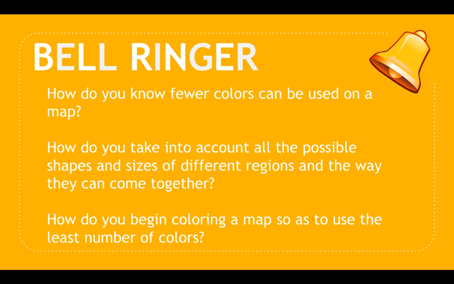Stop the video here, and I want you to think about that. And think about the maps. If you have a map handy, look at that map, and you can see the maximum number of colors necessary to color all regions a different color that are adjacent to one another. And when you look carefully, you'll see that number, and we'll talk about what that number is called. All right, let's move on.